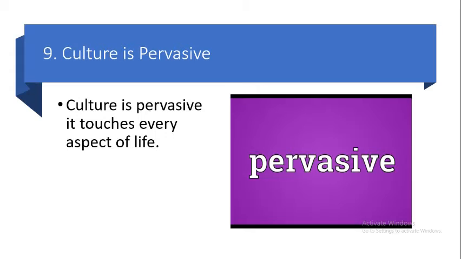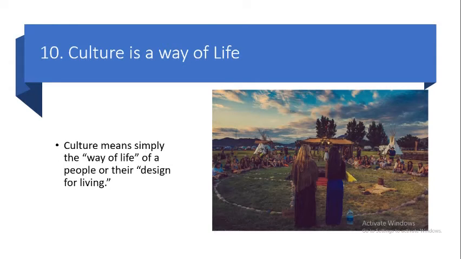The tenth is culture is a way of life. Culture means simply the way of life of a people, their design for living. A culture is a historically derived system of explicit and implicit designs for living, which tends to be shared by all or especially designated members of a group.